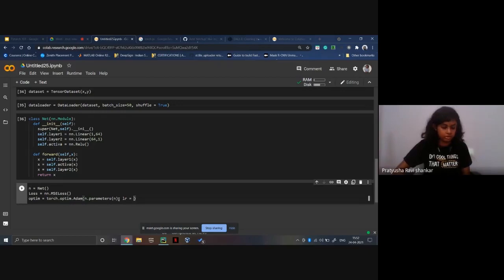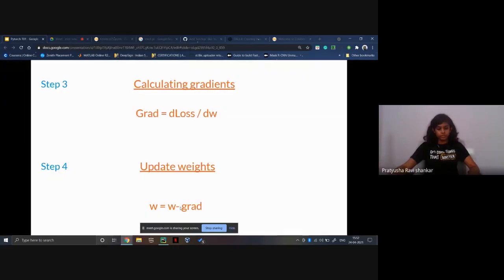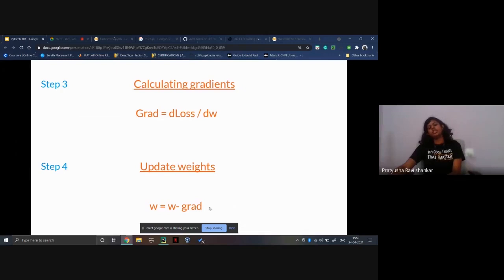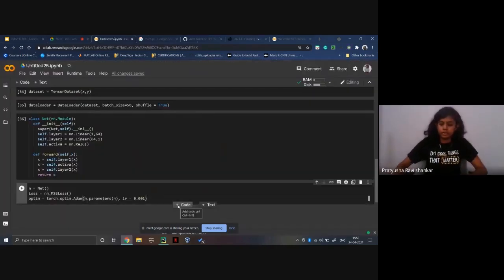You don't worry about this now. So learning rate is basically, instead of just the grad, I'll multiply it with something known as the learning rate. So it's again a constant. It could be 1, 2, or what I've defined here, 0.001. So that gradient will be multiplied with 0.001 and then added or subtracted accordingly. So that is learning rate.